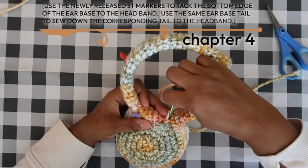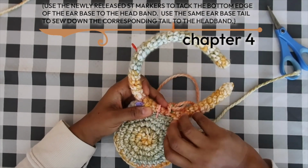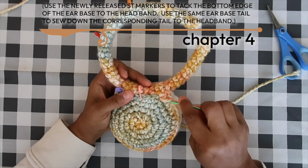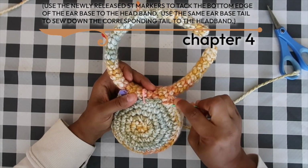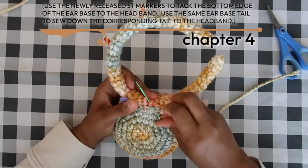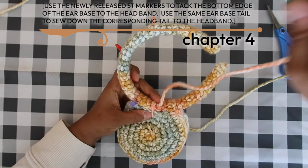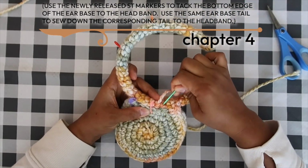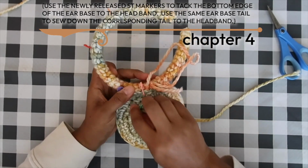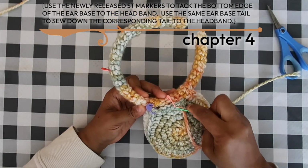You're going to see me work my needle into the inside of the headband cover. I like to go onto the inside of these single crochet stitches that you see on the bottom, I guess it's like the second to last row of the ear base, and then back through the inside of the stitches on the headband. And I just keep working like that all the way across until I get to each stitch marker. Once you get to each stitch marker, you can go ahead and remove it.